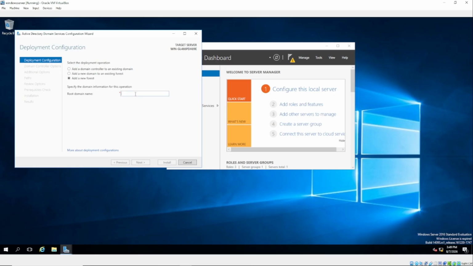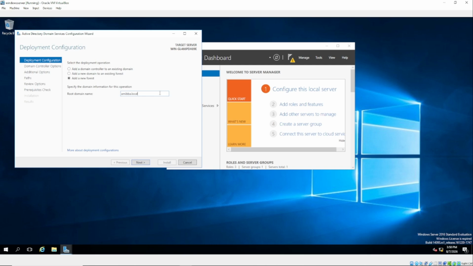Then the root name. Let me call it amoeba.local. If you don't want this system to communicate with outside resources, and you just use it internally to control internal processes, then you can use .local.